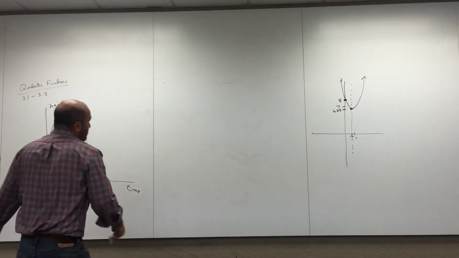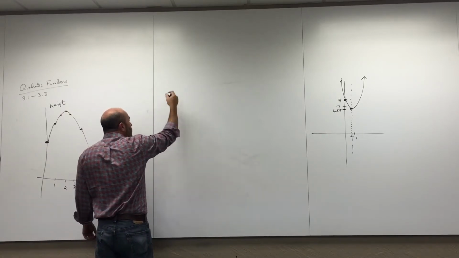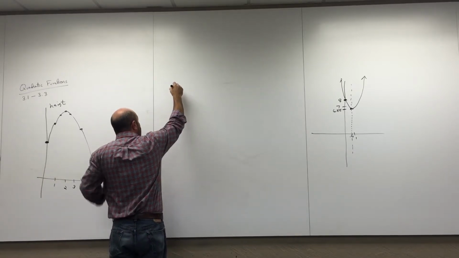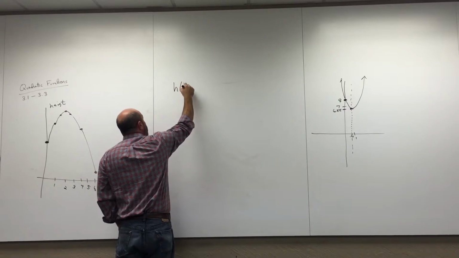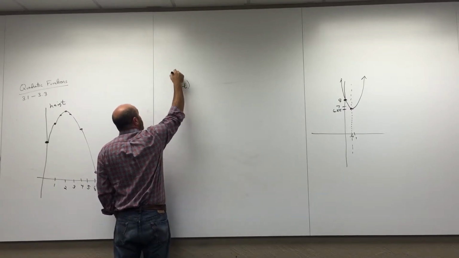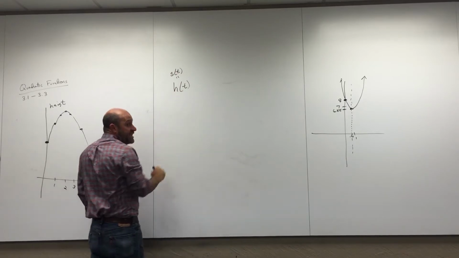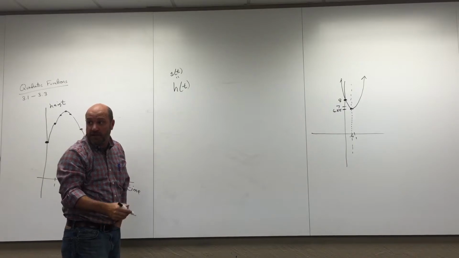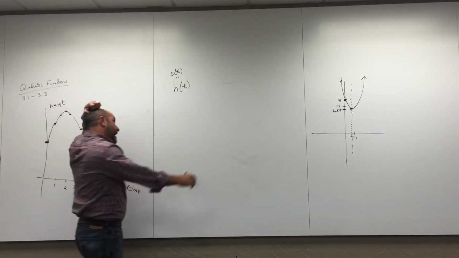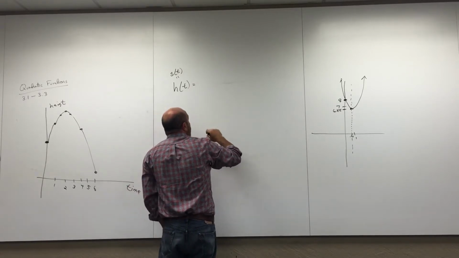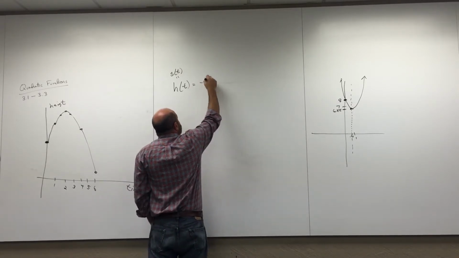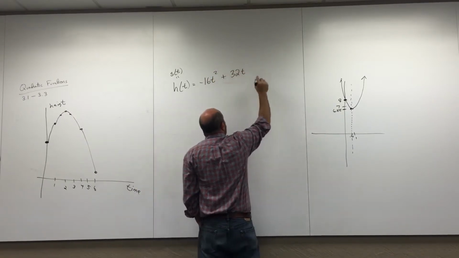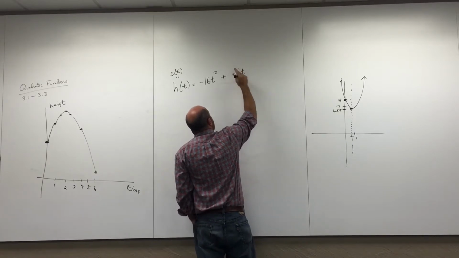So then we give you this equation. We tend to use the letter S, but I'd just as soon use height. I'm going to call it h of t, though sometimes the book uses an S for height. I'm going to use t instead of x. Is that okay with you? I'm using t because I have time as my time axis. And here is an equation: negative 16t squared plus 32t. I'm sorry, let me change that, please.